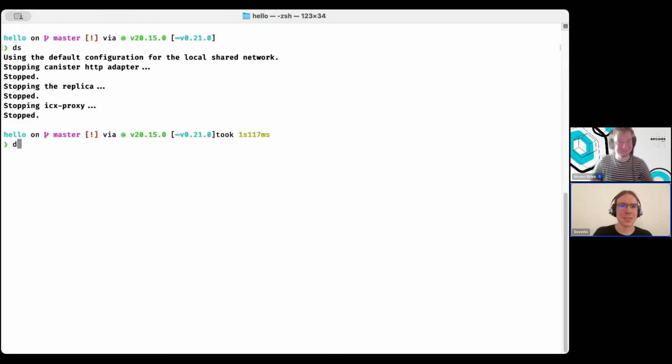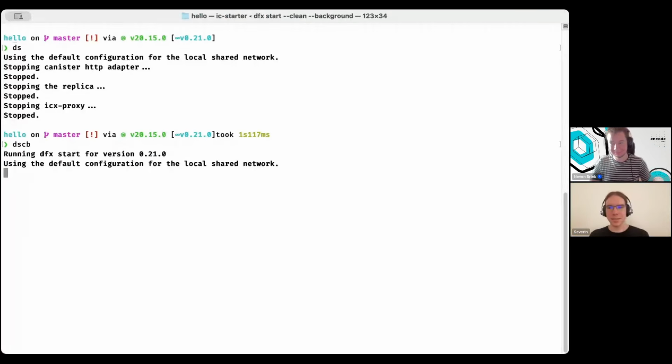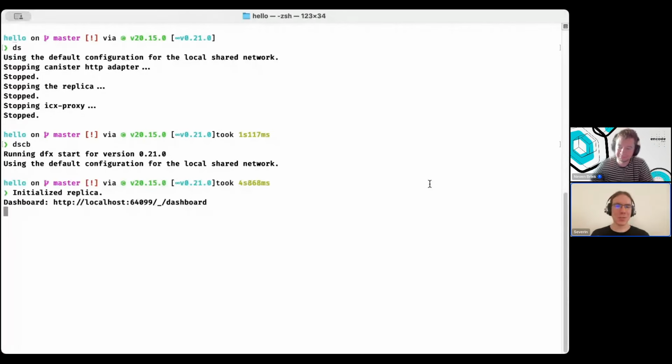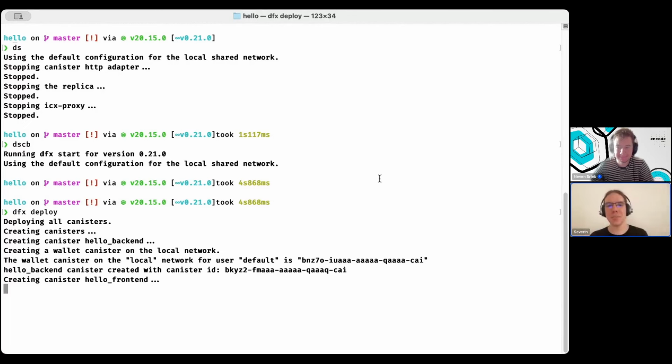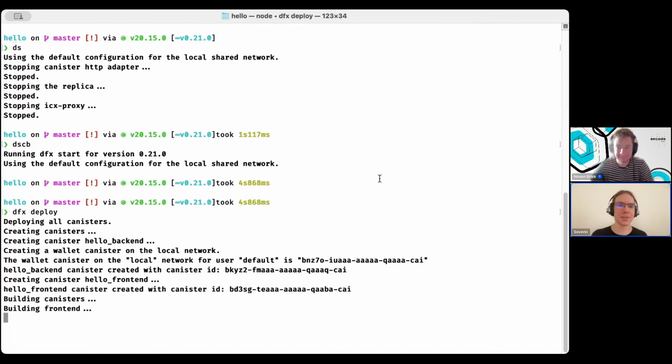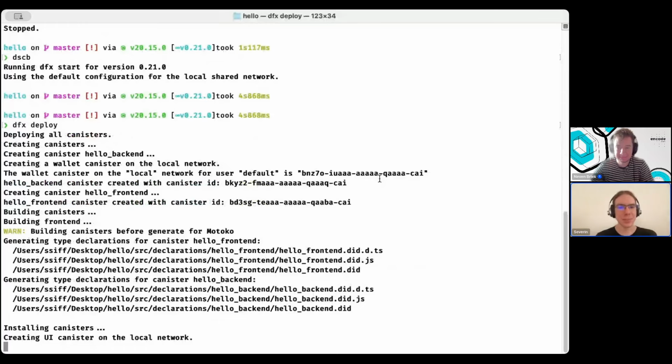Yes, so just wiping the state. Let's show updating a front end. I'm just showing you the parts you need to know. I don't have a full big demo setup, but this is good enough. I'm just deploying the demo project that you get if you do dfx new. So just our Hello World example. It has a minimal backend that basically echoes your input back and a very minimal front end.